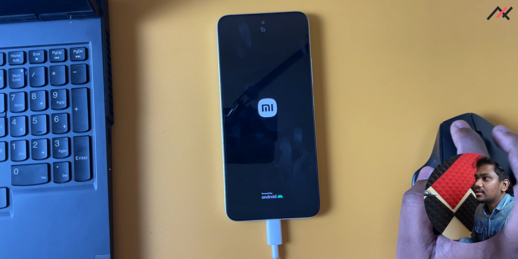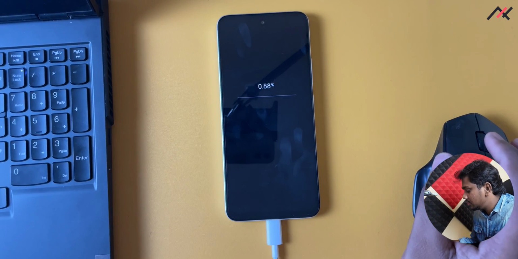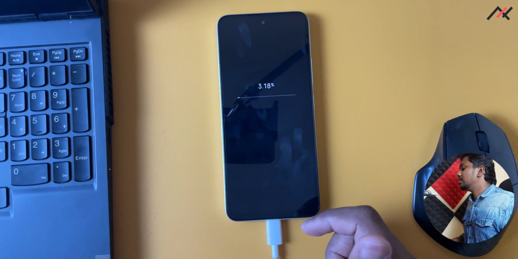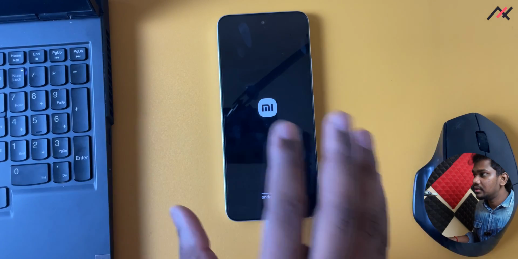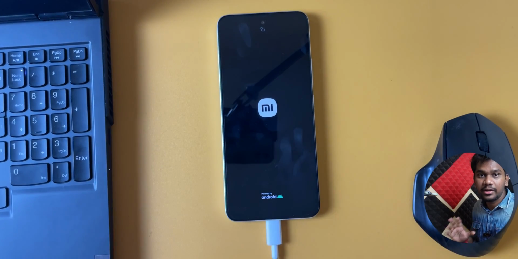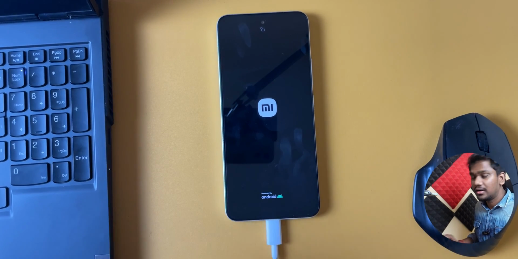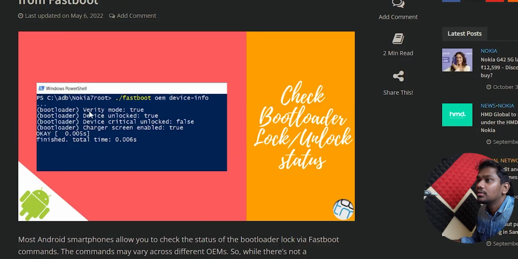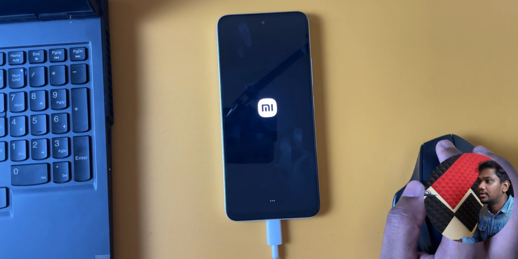So now it is unlocked successfully. So after 15 days, finally it got unlocked. Here you can see that the device is now currently formatting. So when you unlock the device, all the data will be formatted. So make sure you have the backup of all your data. So yeah, I already took the backup. So this is the command we have to use. OEM device info. So fastboot oem device-info, which we will now try. Once it's getting to the FRP, we will do that.